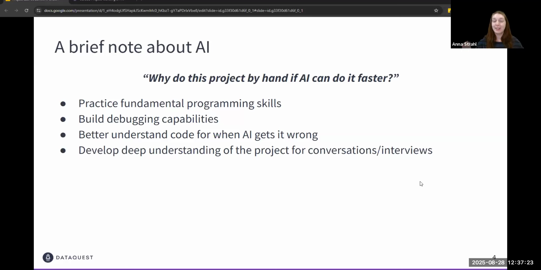And I say this at the beginning of every single project lab because we always get asked about it. Why are we doing this project if AI can do it faster? Well, AI gets things wrong, confidently wrong, especially when I was prepping this webinar session. I was working with ChatGPT to see if there were any ways I could streamline my code and make it more learner friendly.